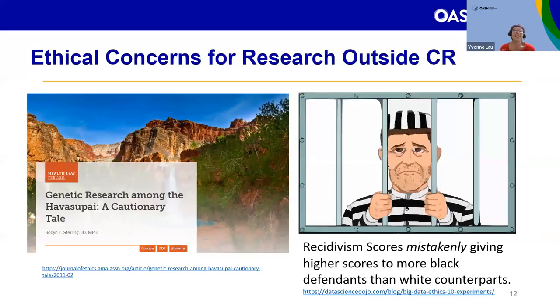So at the end of the day, what I'm trying to say is, apart from regulatory compliance, think about the ethics of your research. This is really, really important, right? Whenever you do anything or propose anything that involves human beings, even if it's just their materials that have already been collected, think about the ethical implications, right? I put out two examples here for you to think about. First, the genetic research among the Havasupai, a cautionary tale. This is a story many of you have probably heard about.